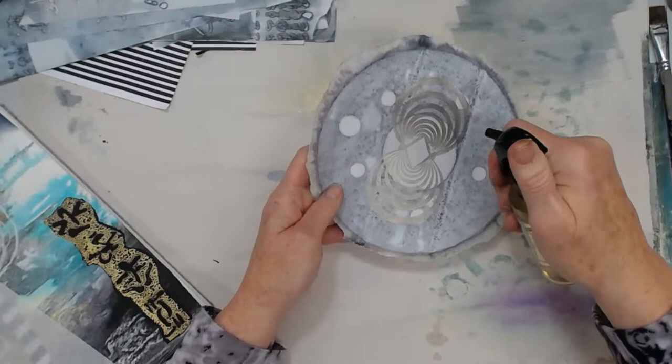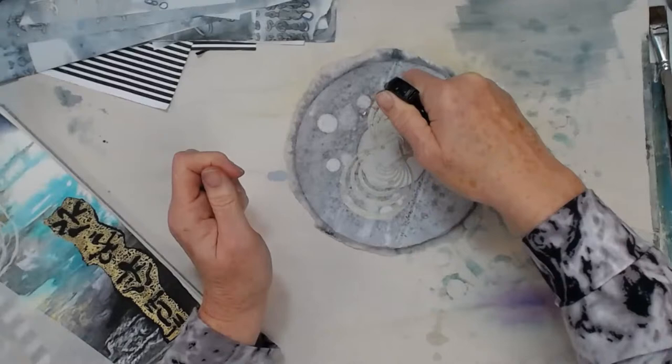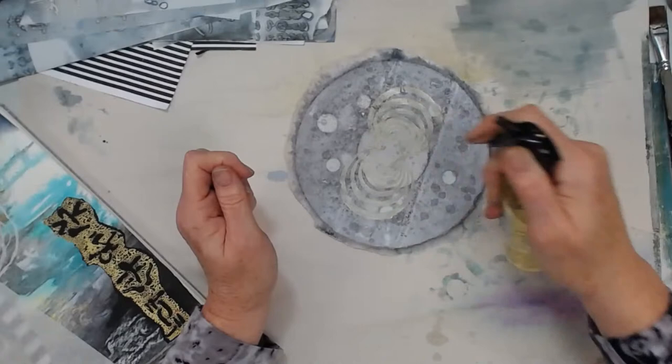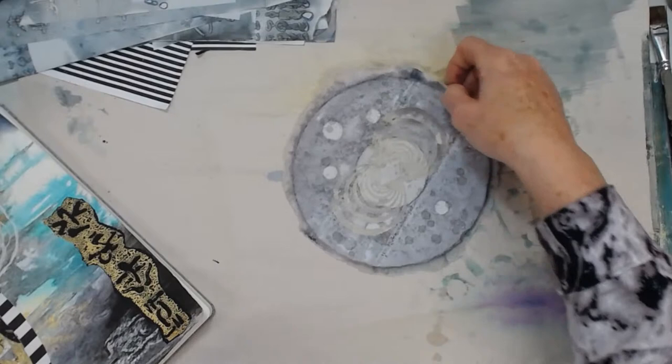Why isn't this? There we go. I want it to just come out in the big droplets. There we go. Now I got it. Okay. Stop. In the name of love. Okay.